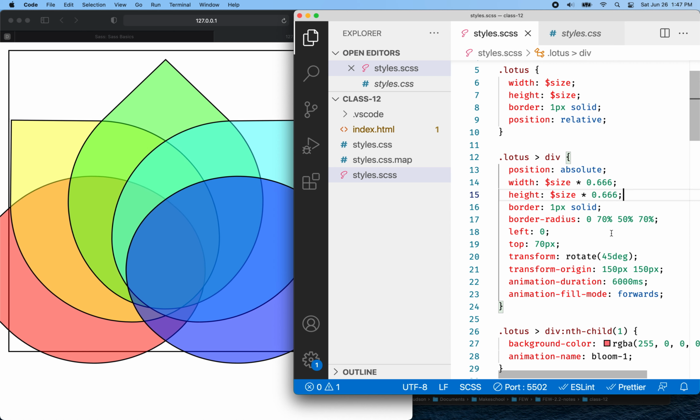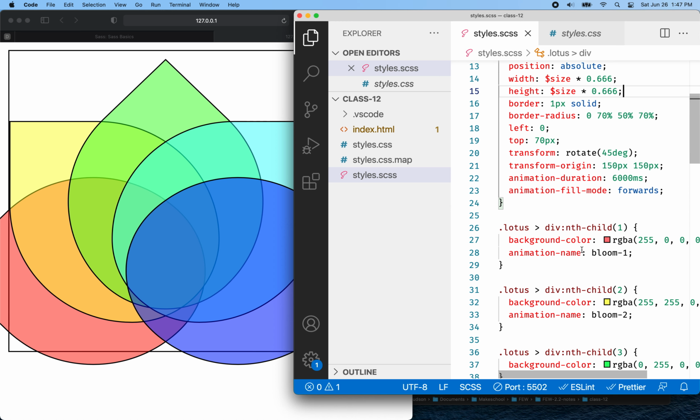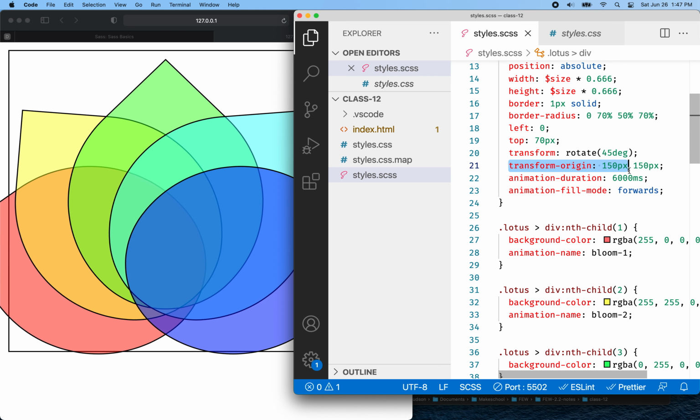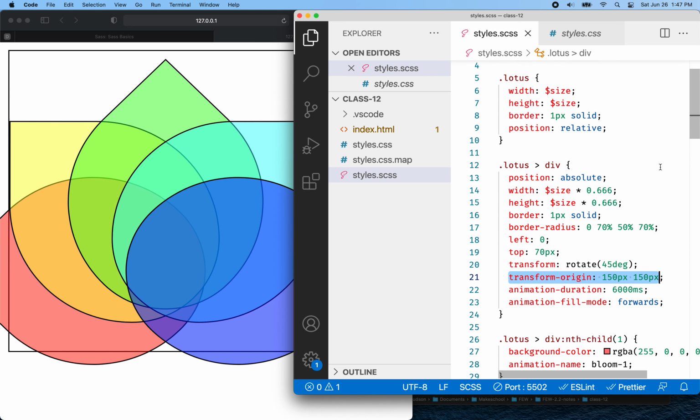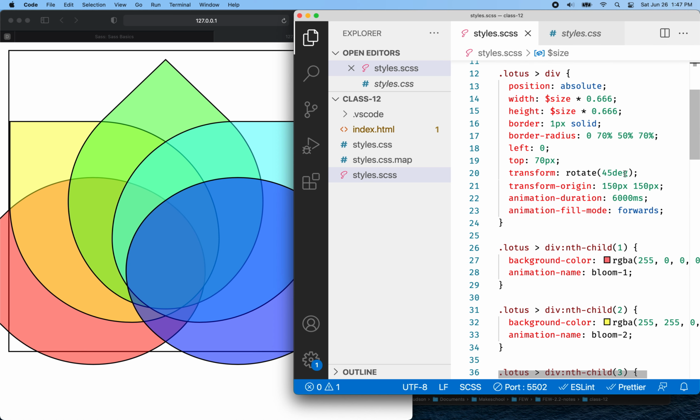What else can we do with Sass? Let's go down here. Oh yeah, maybe this transform origin right here of 150, that actually worked out to be half of this number. So let's do that down here.